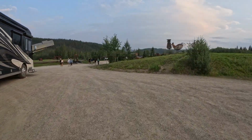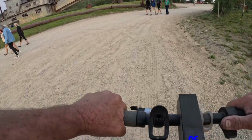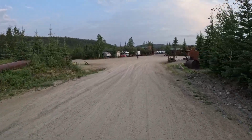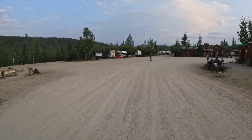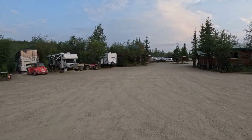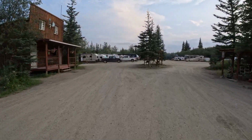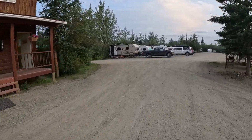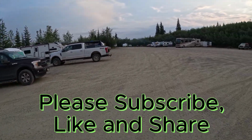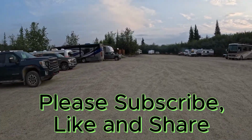Fairly nice staff here. When I unloaded the Jeep out of the trailer, the lady came running down there in a four-wheeler. Oh no, you got to pay extra if you got the Jeep. We only allow two vehicles or two things at a campsite. So I had to pay an extra $5 just because I unloaded the Jeep. So they considered the trailer and the RV my two items for my campsite.